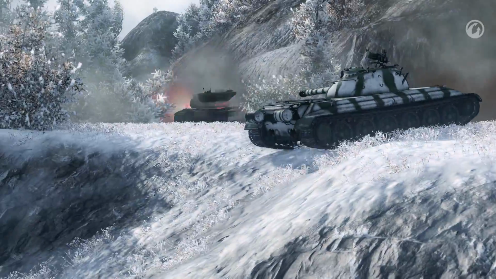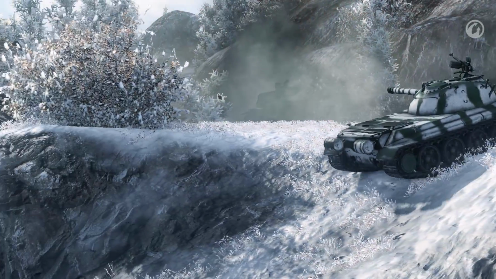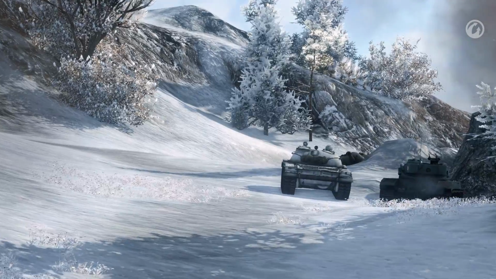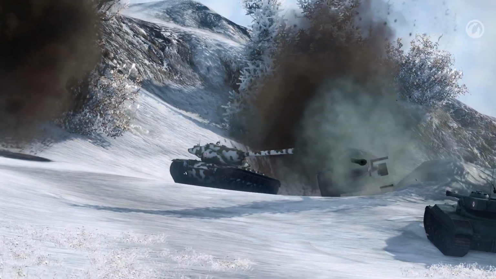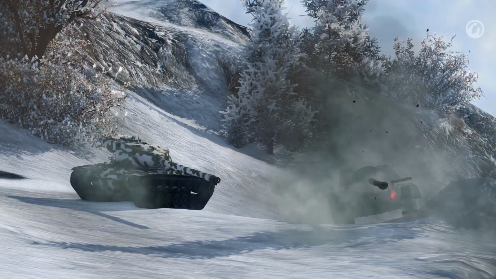All in all, we can say that the map Severogorsk creates an active struggle from the first minutes of battle. Attack your flank, help your allies on the other one, and look for opportunities for a breakthrough. These are the keys to victory.